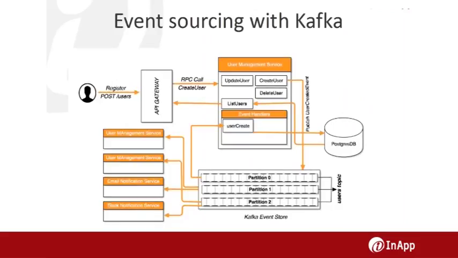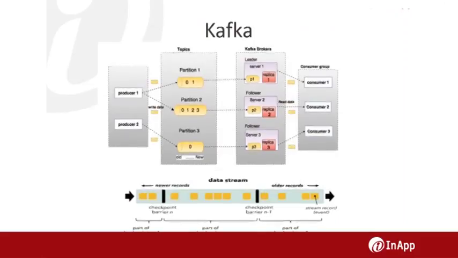And here is a slide which shows event sourcing with Kafka. It shows how a POST request to register a user results in a create user command that publishes the user created event, which is processed by an event handler to create a record in the Postgres DB. So here the key thing is that you have to separate your application into command and events. So you have commands and then you have queries. So that's the basic concept behind CQRS, which we'll just touch upon.